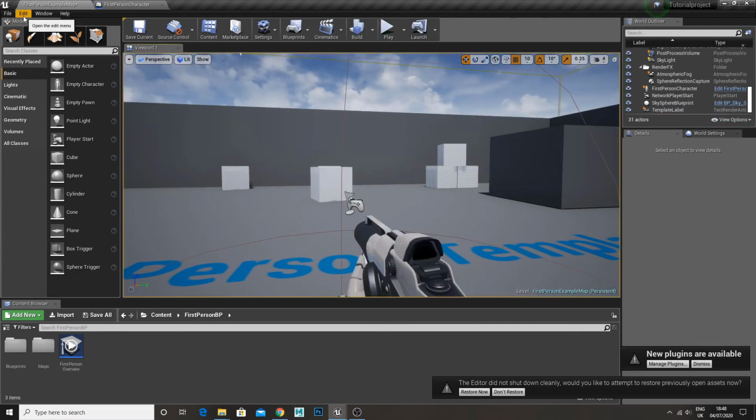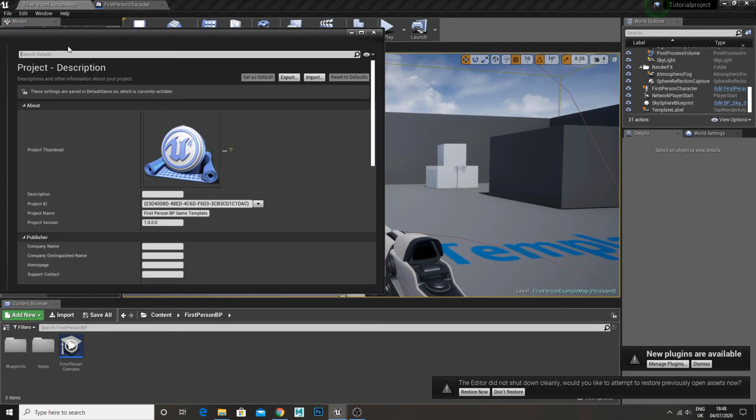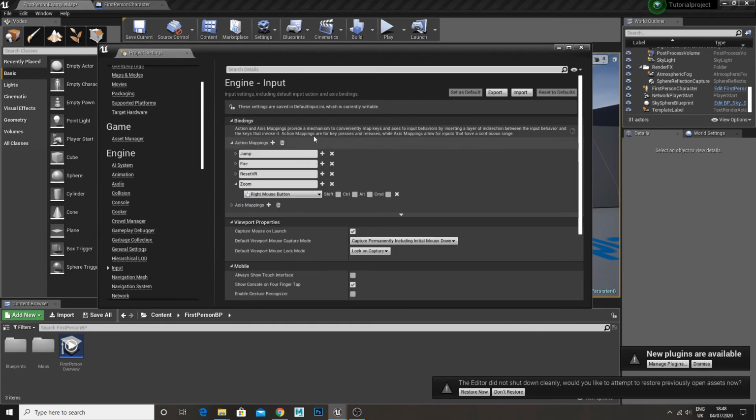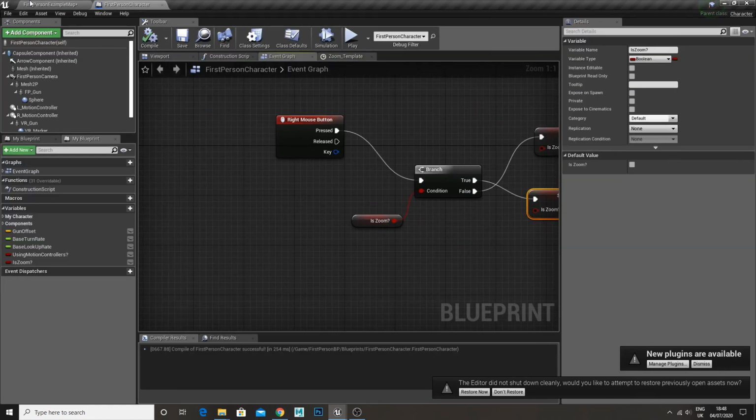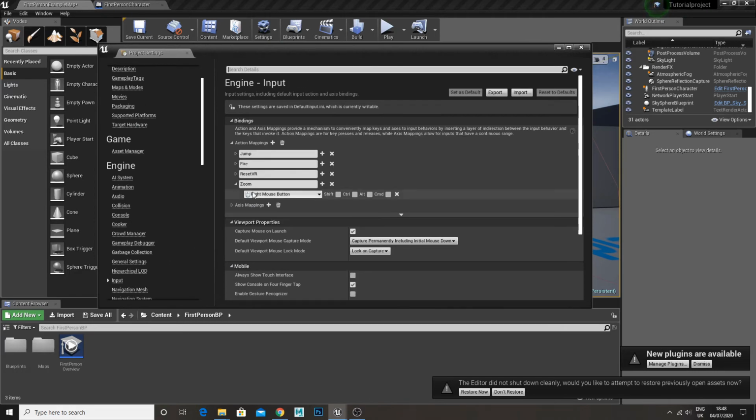And what I did with my other project is I went to edit project settings, and I went down to input and I created an action mapping called zooming, as I have here, and I set it to the right mouse button, and you can also add other action mappings for controllers, or if you wanted other keys to also zoom in. And to set that up, whatever we called the action mapping input, in my case I called it zoom, and to add one you just press here.